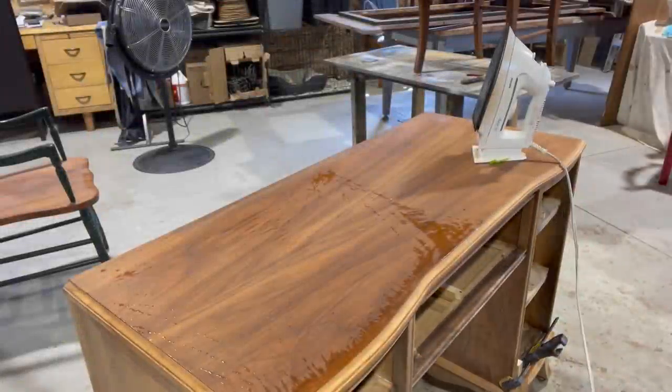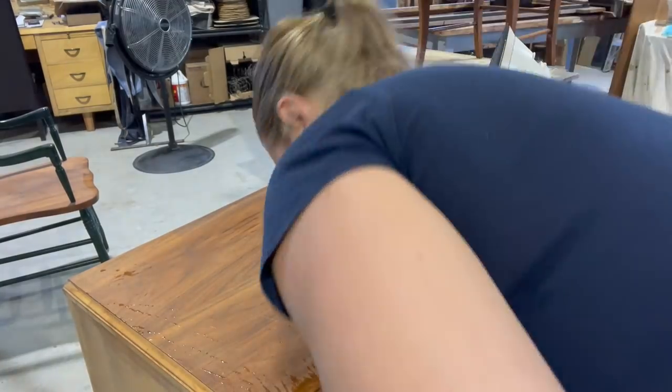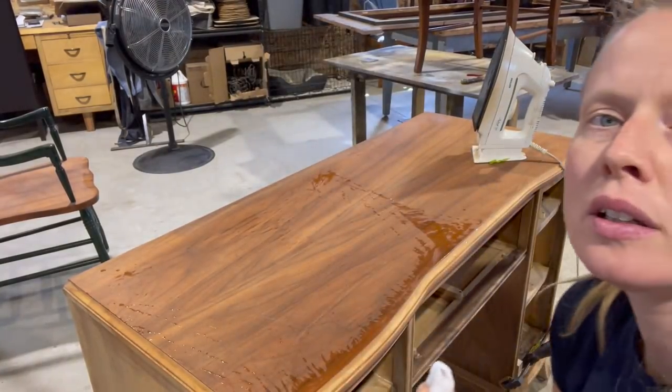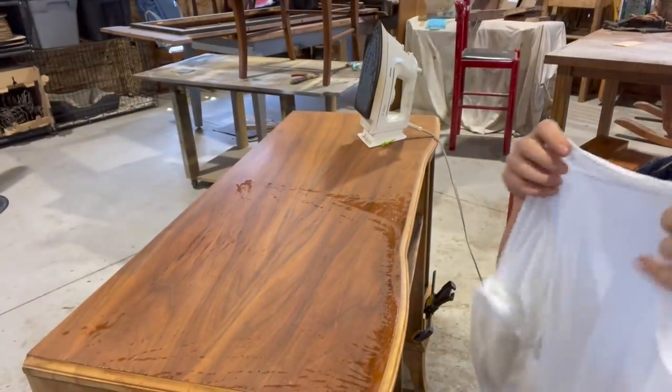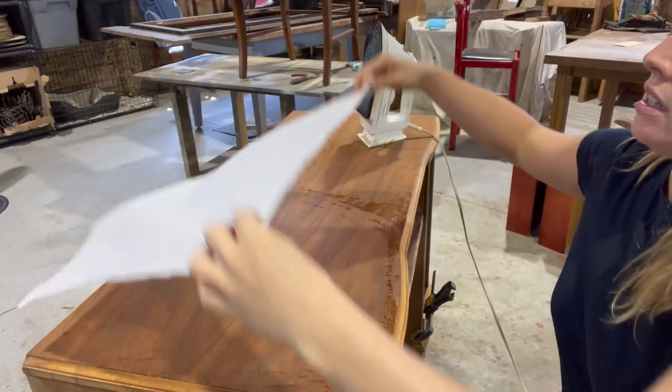Okay, so this top's got a lot of dents in the walnut veneer, so I'm just going to steam it before we sand this top. I've just got a cotton rag that I soaked in some water.